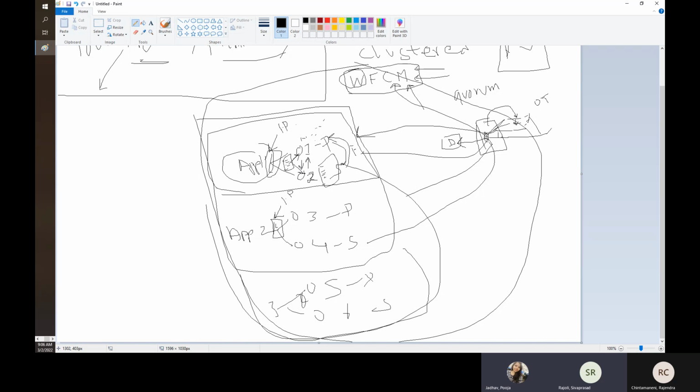Quorum is the main heartbeat of the failover cluster, so quorum cannot be down at any time. That's why quorum is installed on a separate disk. The failover cluster is installed on these servers, and the quorum is installed on a separate disk.